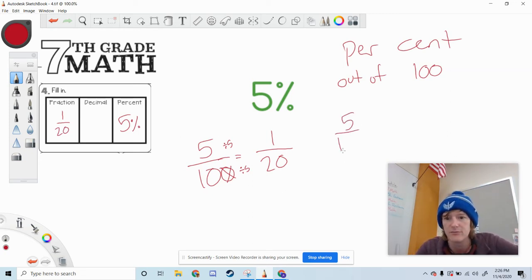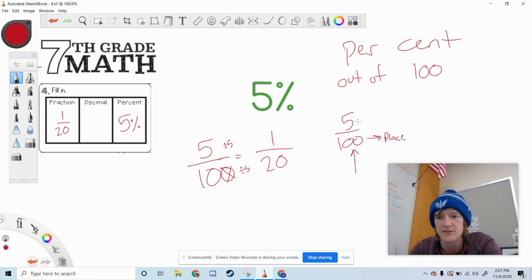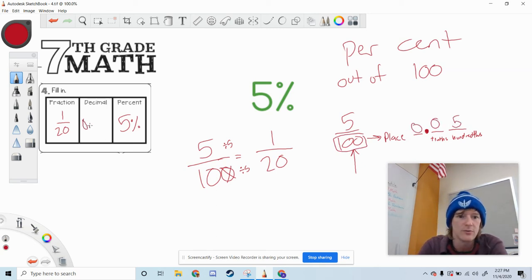Now back to 5 100ths, though. I want to say 5 100ths. If you have a multiple of 10 in your denominator, well, that tells you the place that this 5 needs to be written. So we are going to have, this is our decimal point. Here's the ones. Here's our tenths. And here's our hundredths. So we go to the hundredths place, because that's what our denominator is. We put our 5 there, and then the rest needs to just be zeros. So we get 0.05.